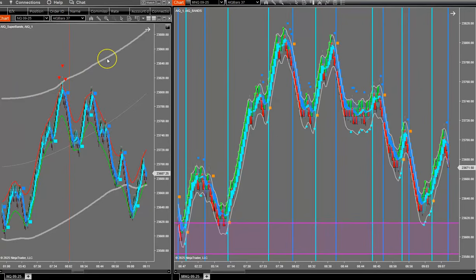So here we have what I call my left hand, right hand chart. The left hand chart, I have the super bands, the seventh generation of adaptive price bands, whole new style of math, whole new style of calculation. There's two modes to the bands that we've included. And you can see we have this little dip down in price. This was a known area of support from prior. We came in, made like a W pattern, and then skyrocketed out of that.